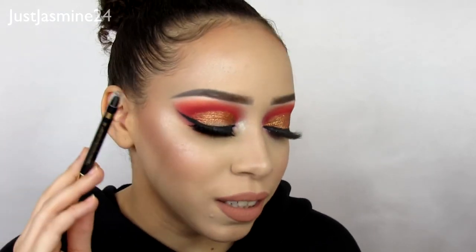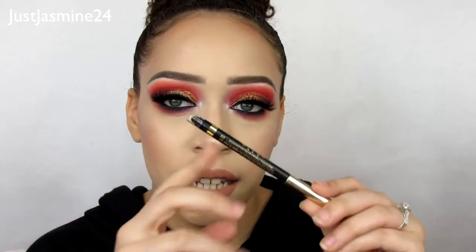The eyeliner, so the Stila Smudge Kajal eyeliner, I'm not going to lie, I'll confess, I thought this was the liquid eyeliner. I thought this was the one you put over your lid, but this is the actual eyeliner for your waterline, and this isn't bad. It went on pretty well. This reminds me of the eyeliner that I bought years ago from L'Oreal. Yeah, I believe it was from L'Oreal. It reminds me of that, with the little smudger at the end, and it glides on the waterline so nicely. And I noticed it did not budge when I was applying the eyeshadow underneath. It stood on, and I like eyeliners like that.